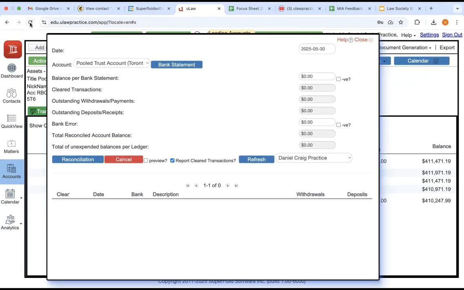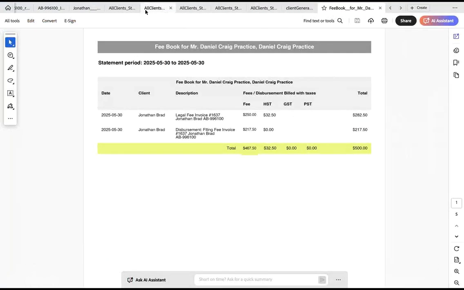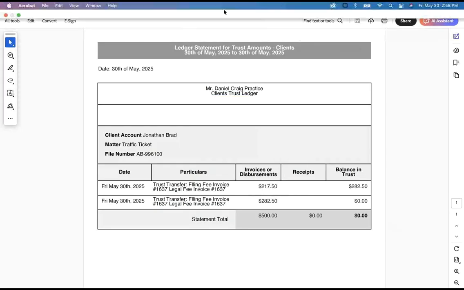So you all know, I'm going to quickly walk you through the PDF that I downloaded. Here's the ledger showing client trust activity for both payments coming in and going out.